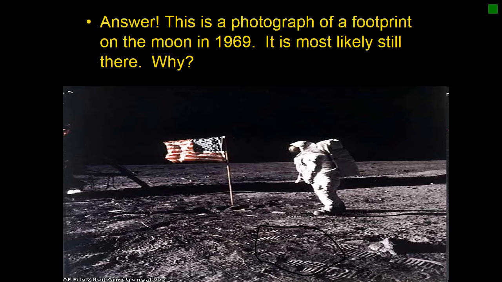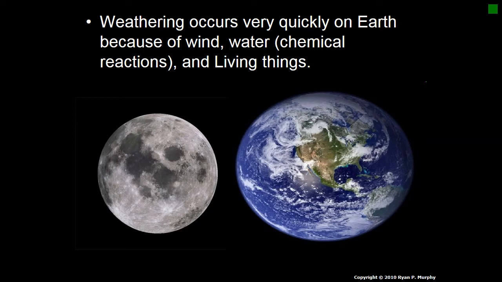So why is that? Why are those still there? Why haven't they been moved around? Why haven't they been blown away? Well, the reason is because there's nothing on the moon to do that kind of stuff. There is no atmosphere on the moon, and there is no running water on the moon. So these are the types of things that would make things wear away, things like footprints or breaking down rocks into smaller pieces. It's mostly the movement of fluid substances on Earth that make that happen. And by that, I mean the movement of air and the movement of water that breaks things down. And that stuff doesn't happen on the moon because it doesn't exist on the moon.